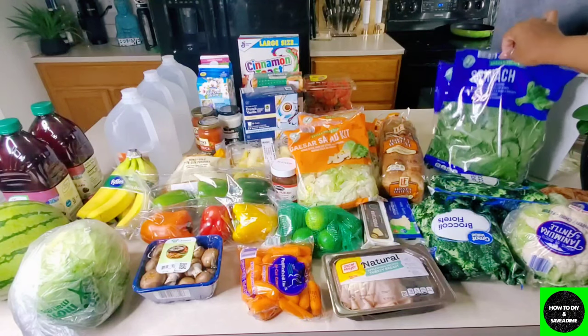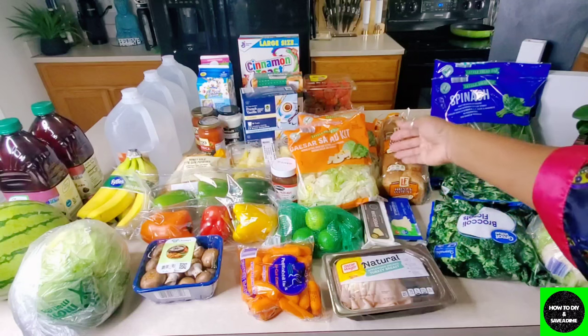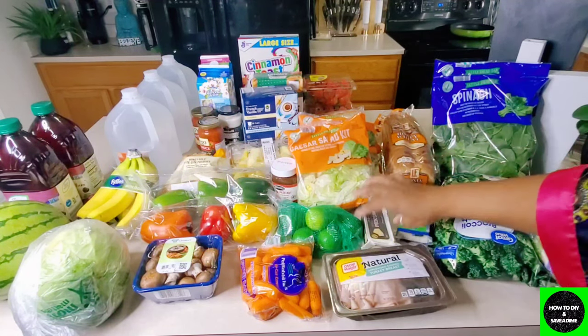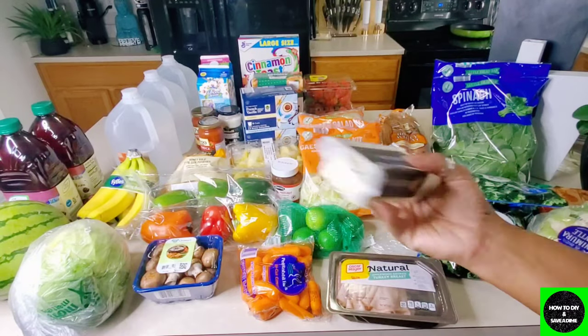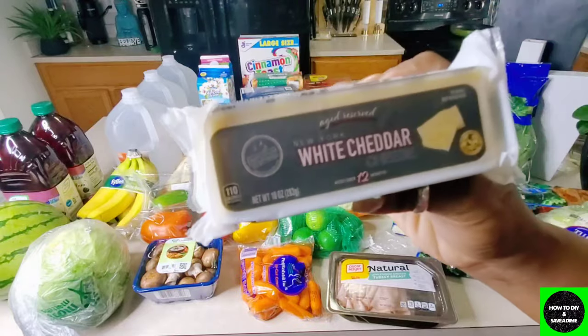Then we have spinach. We're going to use that for salads and also for the pizzas. Then moving over to the left, we have some honey wheat from Aldi's. I have some mozzarella for the pizzas, some aged white cheddar. Now this mozzarella and this aged white cheddar come from Aldi's. So good. This cheese is so good.